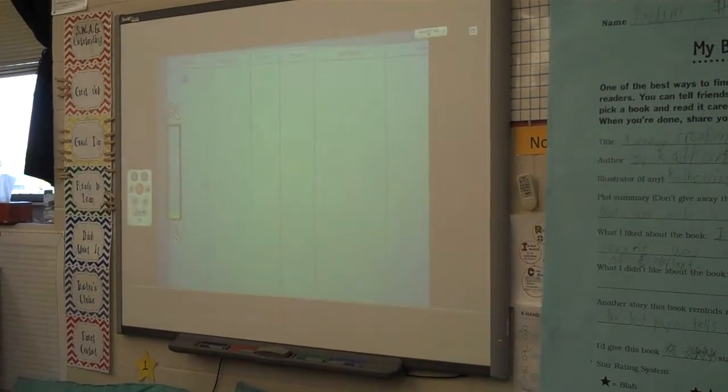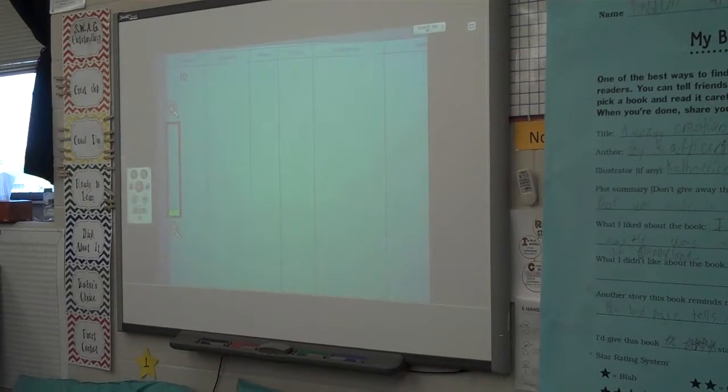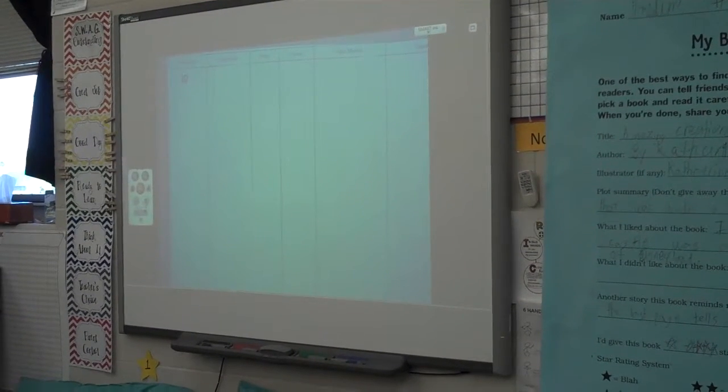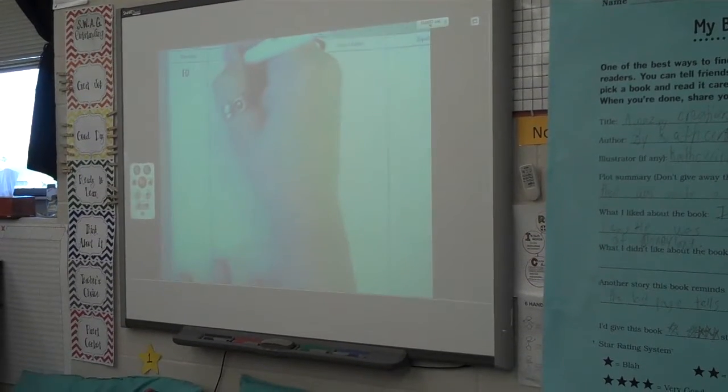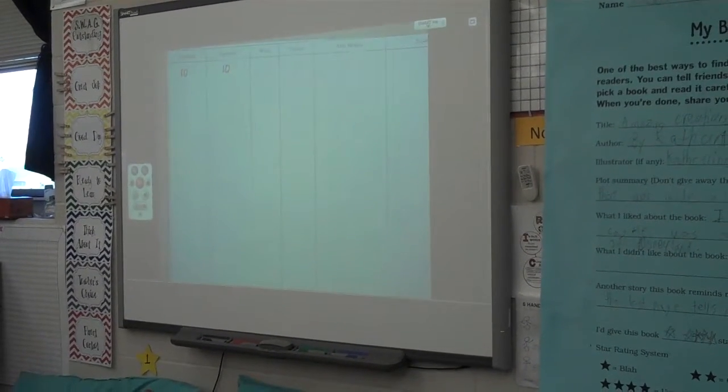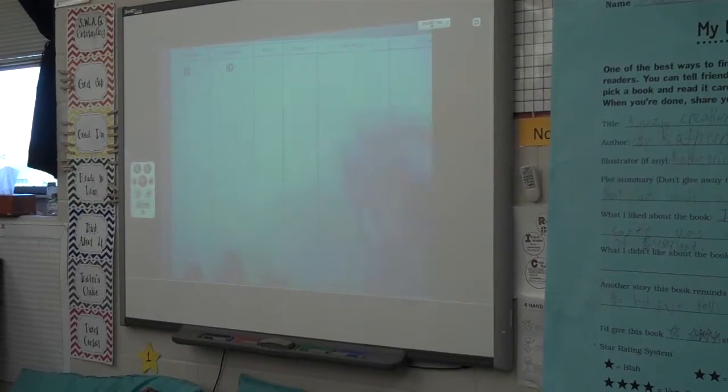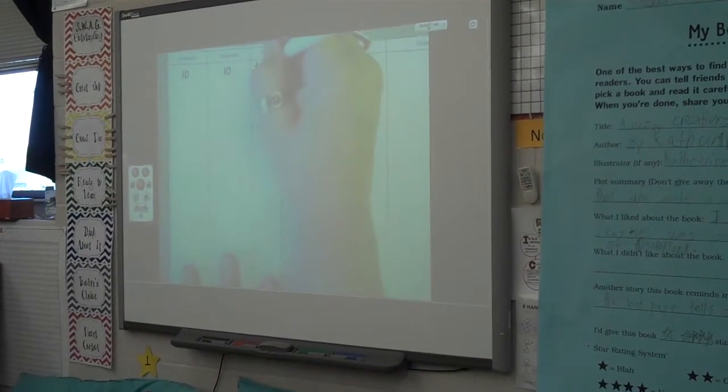10 in expanded form? Can we do it? What is it? 10. So 10 in expanded and standard form is the same, isn't it? What about word form? Spell it. T-E-N. You got it. Easy peasy.